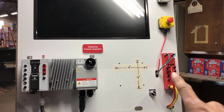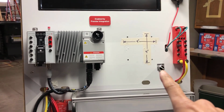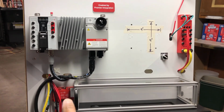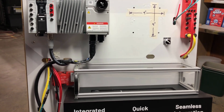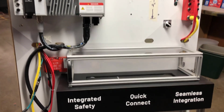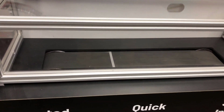I'm going to be using network safety. I'm going to be using safe stop 1 as well as safe limited speed. And I'm also going to incorporate this door switch, which will simulate opening an enclosure door. Inside the enclosure is what the drive's actually going to be powering. It's a simple conveyor belt.